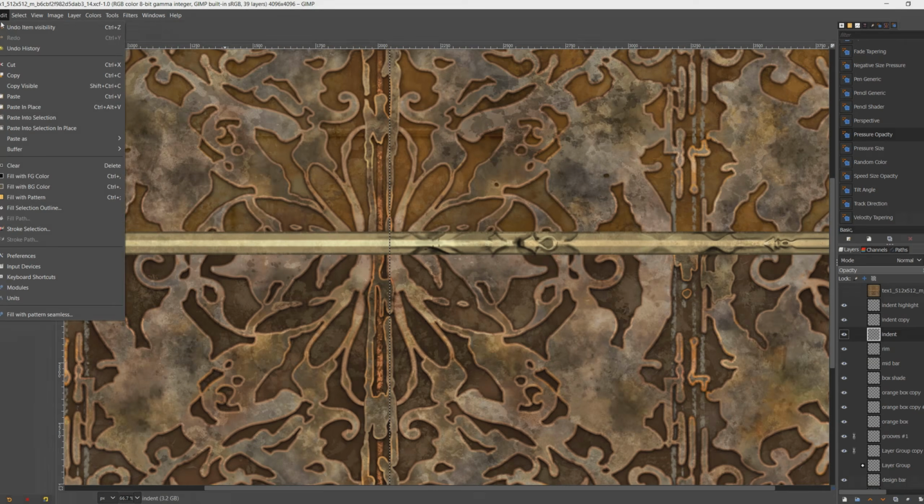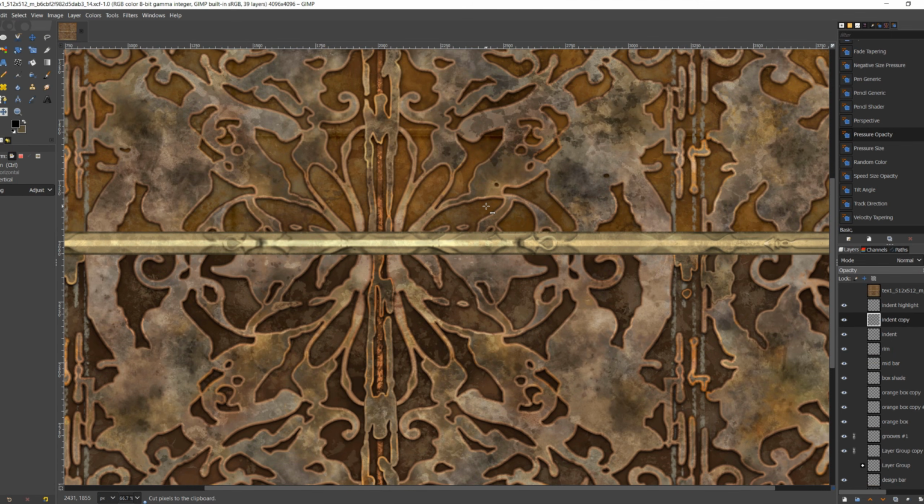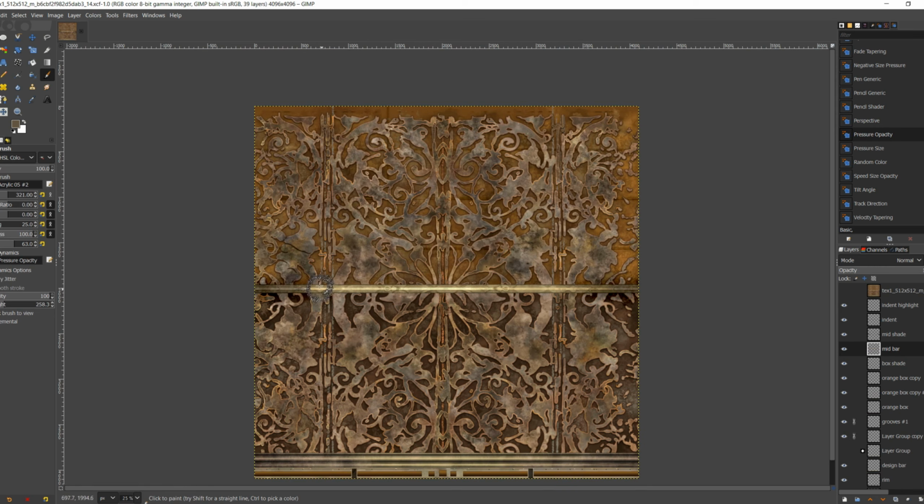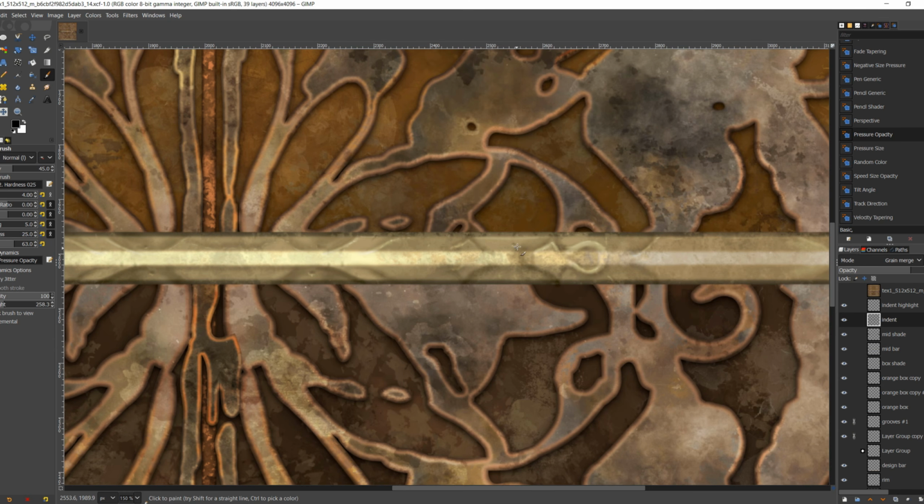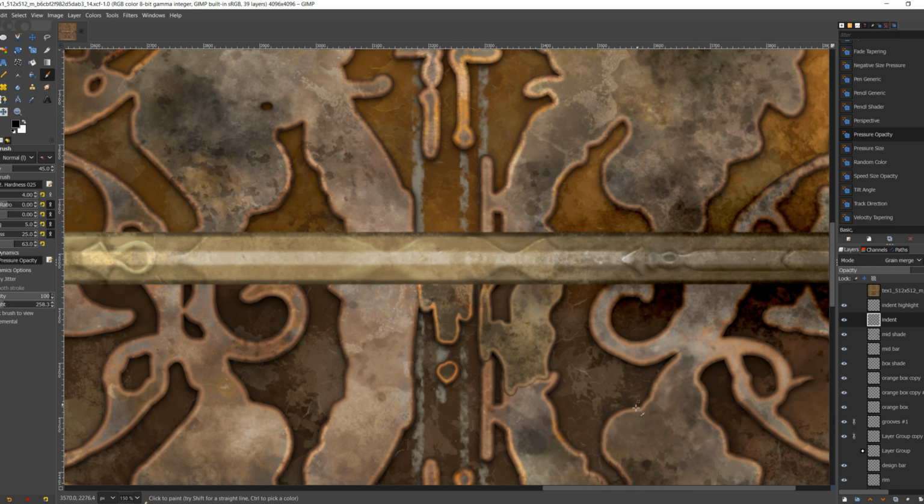Returning to the bars, the finished design will be mirrored and merged, and new layers will be added for more wear. This time I'm drawing dents and highlights on the same layer, which is a mistake I actually am making on purpose this time, as it's very easy to fix.